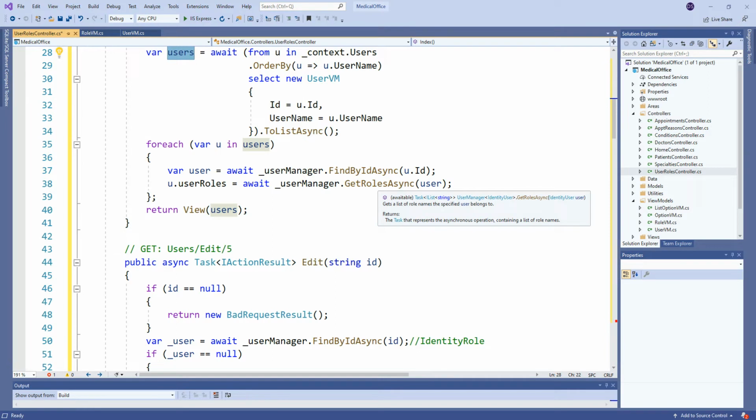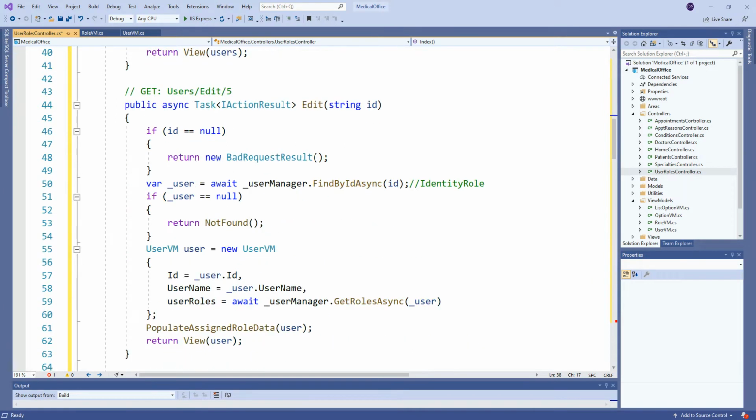Woohoo! So basically, we just grab the user from the actual system, and then we call GetRoles, and that gives me my collection of roles. And that's it. I'm done. So my user view model objects are all ready to go. So I just return view users. We haven't made the view yet, but we'll do that next.